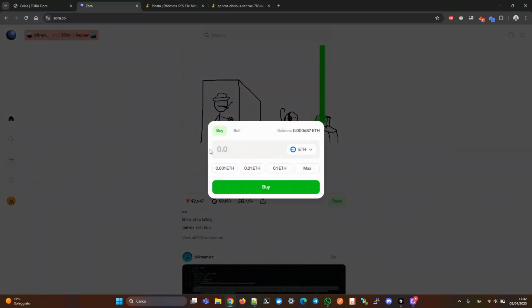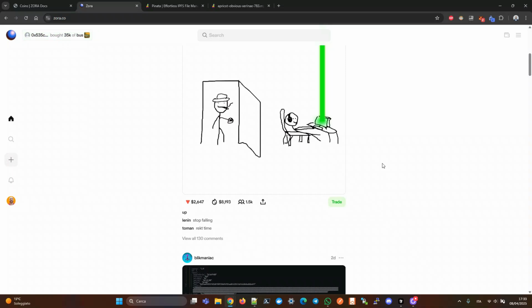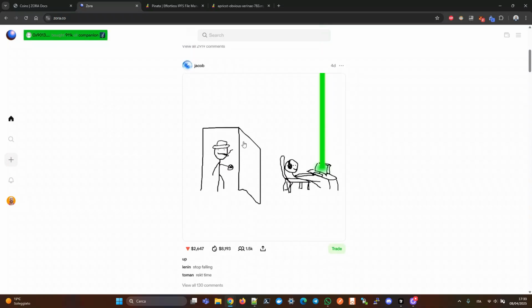For example, here we can buy or sell a certain amount of this token. So this is a very interesting protocol for all creators, and it allows us not only to upload simple images, but also other types of media, like for example videos, as we will see later on.